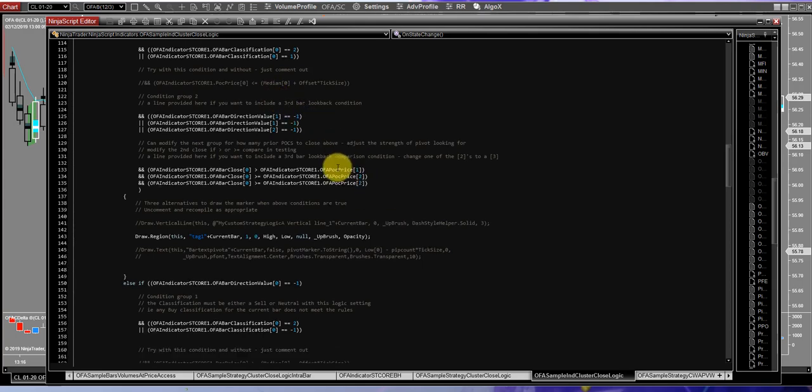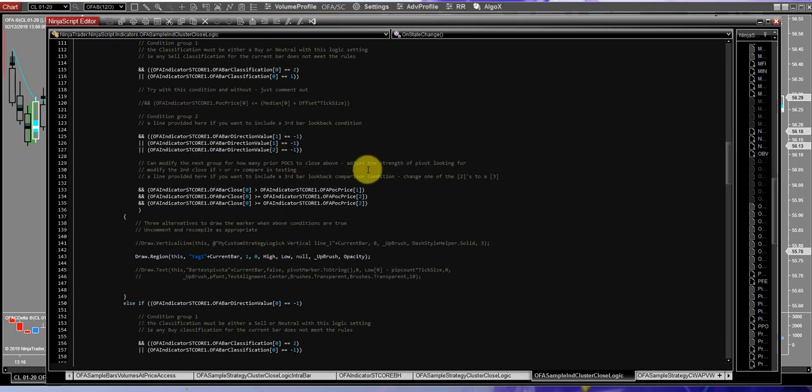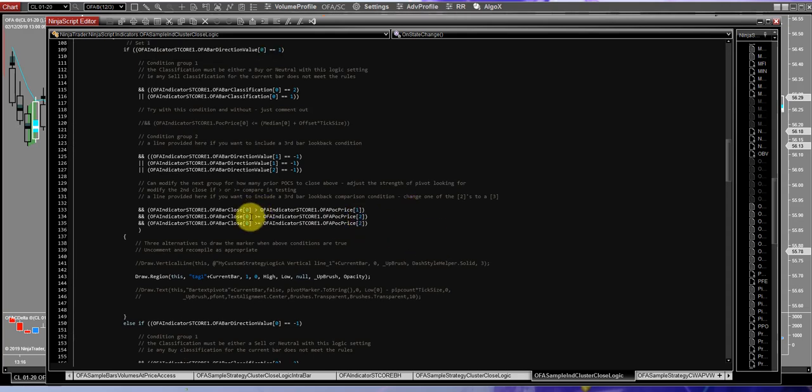So the next section here is the close of the current bar, in the case of an up probe, being greater than the POC of the prior bar, or greater than or equal to the POC of 2 bars back. You'll notice here you're asking, well, why have you got this listed twice, here and here? Now, I've just left this in place. So this is, for example, where I was indicating you may want to strengthen or change the conditions of this, in that you may only want a confirmed pivot to show when the close is greater than or equal to, you could change that to 3.